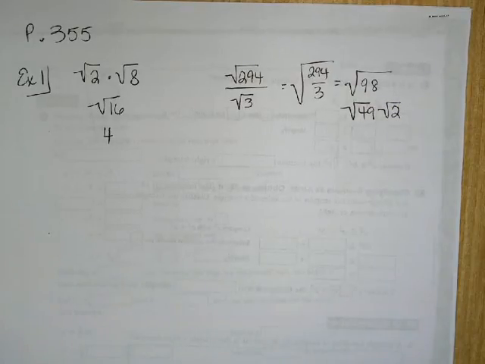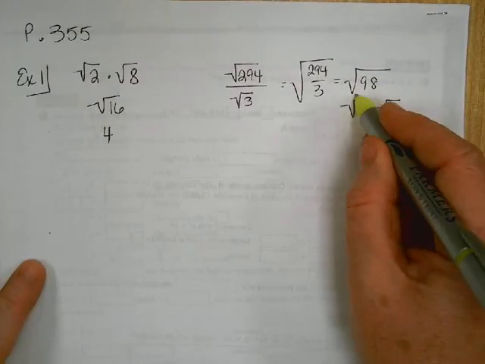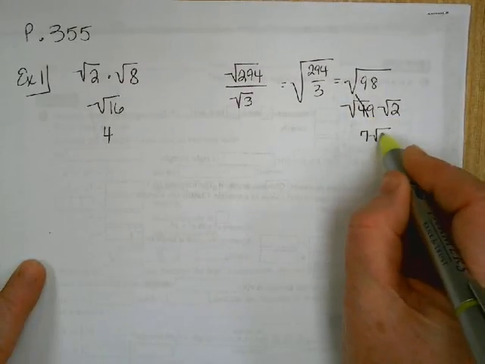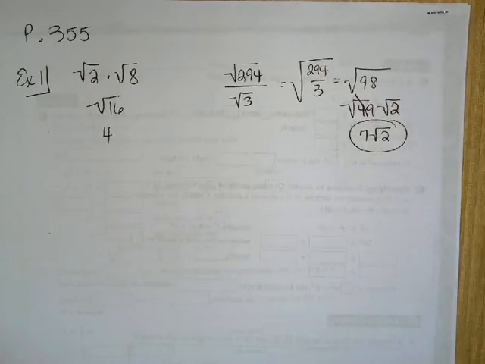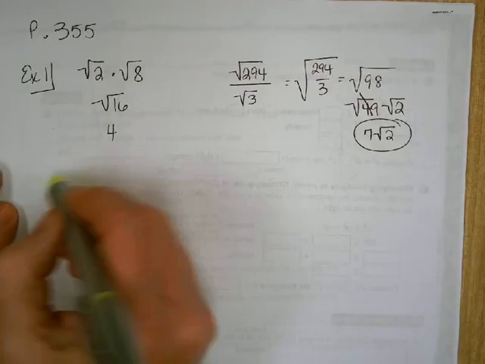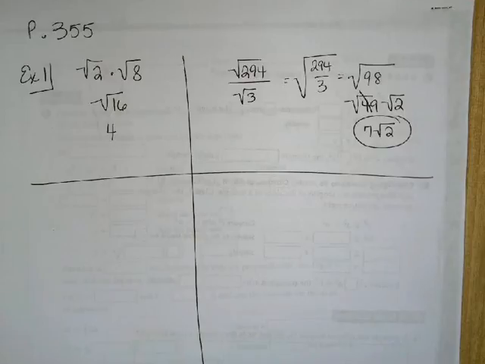And the great thing about it is you know the answer to the square root of 49. What is that answer? You do not know the answer to the square root of 2, so you just leave it there. This is called simplifying the radical. Break it into factors. One of your factors a perfect square. Take its answer. The other part has to stay put. Okay, let's do another example.